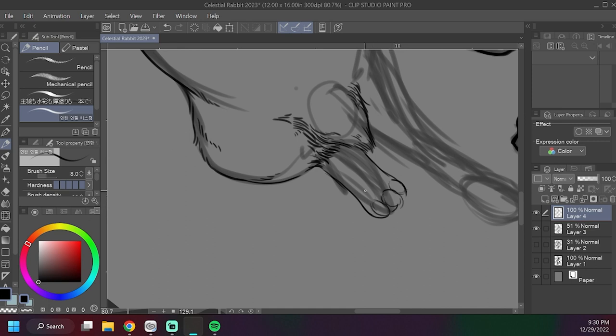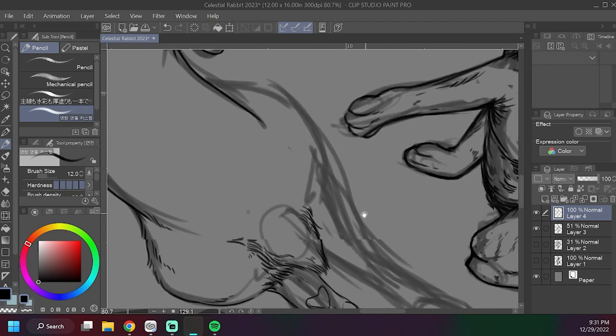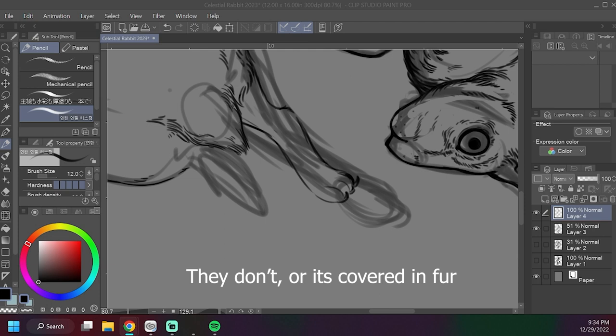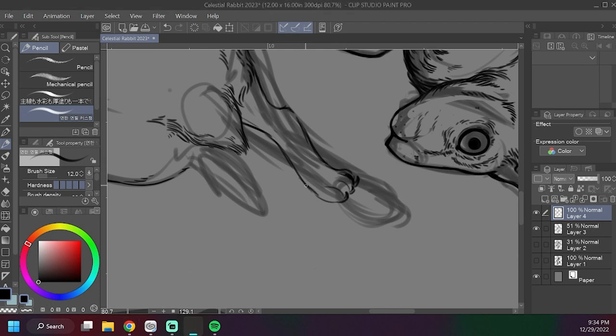I start drawing the bunny's foot, and I realize I don't really know what a bunny's foot looks like, so I had to go and look that up, and I don't think they have the little pads on it, which I could be wrong again, because I looked up a reference, but I'm not entirely sure if that was a correct reference now that I'm thinking about it. Now that I'm in the editing phase and I've completely done this entire drawing, I should probably go look that up.